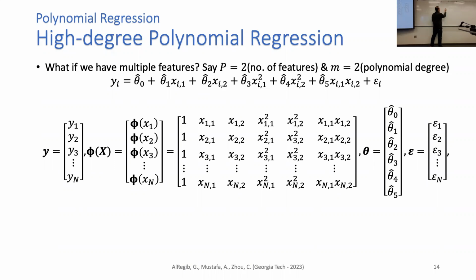Okay. So now, what do I have? I have theta 1, theta 2, theta 3, theta 4, theta 5, and then I have my theta 0 for the bias. Then I have 6 features. Now, if m is equal to 3, then I get to the cube and so on, and all the possible combinations between the two. So now I have 6 of these parameters, or 6 of these weights, right? Okay. Any question about this?